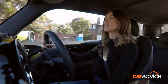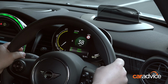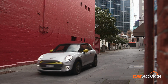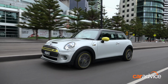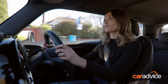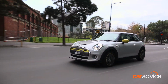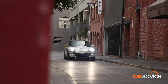And then there's also 2 different green modes, and there's the efficient driving setting, and then you've got the maximum green plus, which basically maximizes your range by removing all comfort functions. So that means no seat heating, no climate control and the like, but you do get to drive for a little bit longer. We're on 82% battery right now. It does seem, having been on the road driving now for a full half an hour, it doesn't burn through the range as quickly as some other electric cars I've been in, so there's a little bit less range anxiety, but I am conscious of the fact that I can see that percentage slowly going down as I drive, and I'm already thinking about where my next charge is going to come from.